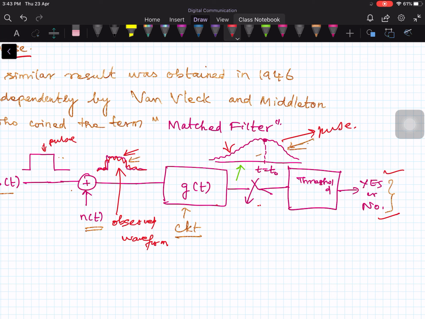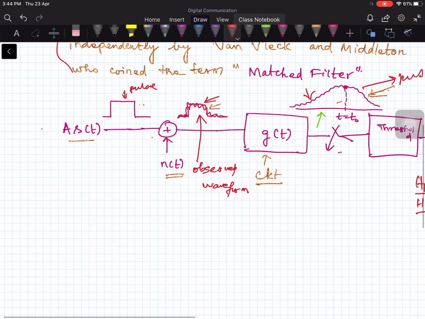That's what we have discussed in detection theory also. We had two hypotheses, H1 and H2: which one is true, whether hypothesis 1 is true or hypothesis 2 is true. The same thing we are going to do with the help of the matched filter. When I say hypothesis 1 is true, that means signal is present. When I say hypothesis 2 is true, then noise is present and signal is absent. Now let us go step by step.